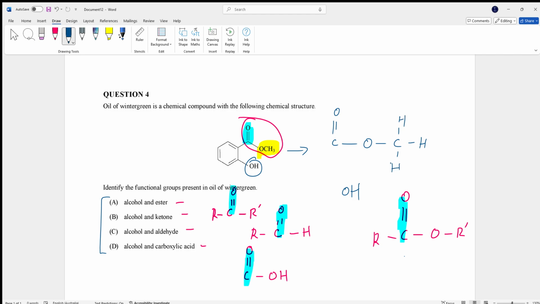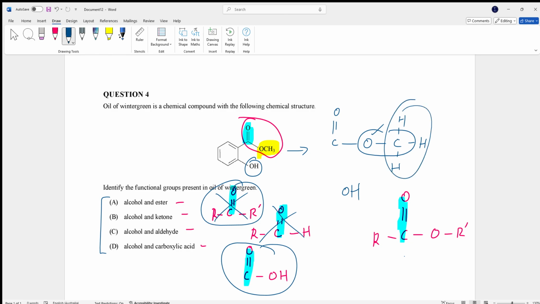Now, I don't know about you, but this one here does not have an extra oxygen, so it can't be that one. This one neither has an extra oxygen, so it can't be that one. So it's between the carboxylic acid and the ester. So the ester is the correct answer because the carboxylic acid has an OH. This one has an O and then it has a functional group attached to the end. So that matches the ester the best. So the functional groups present here are the alcohol and the ester.